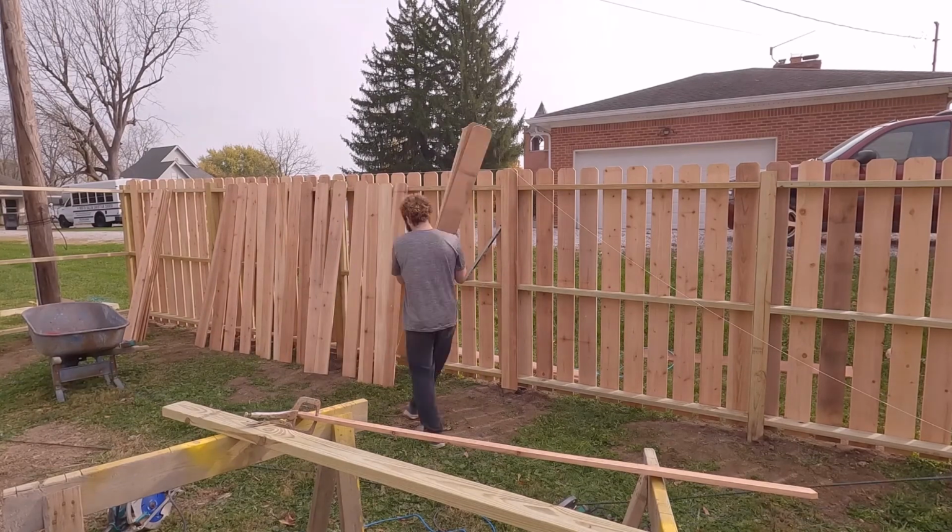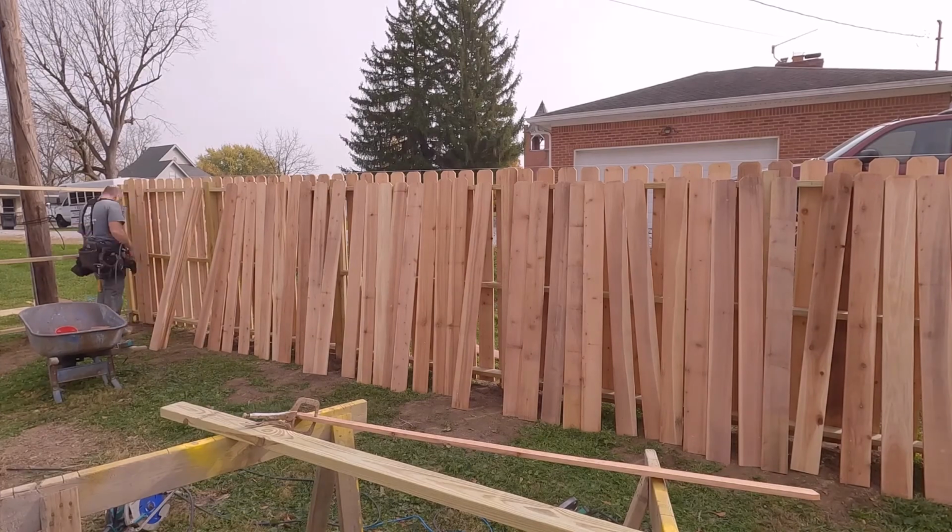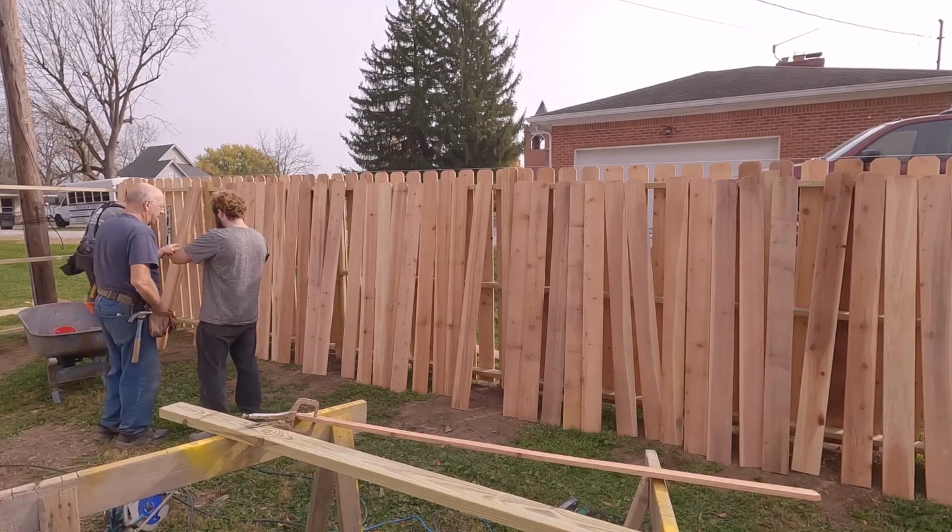Setting the line again, setting up the fence boards again, getting them ready to make it easier to put them on, and then away we go.